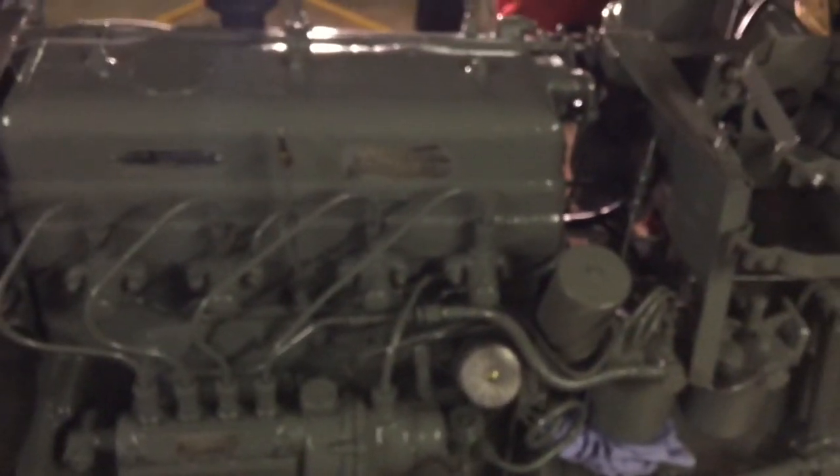The JB Weld has set — it's hardened a lot. There are only two tiny holes now which I'm going to fill in tomorrow when it's fully set. There are two hard layers on it. I've also been polishing up all the copper and brass bits, so it's all nice and clean.